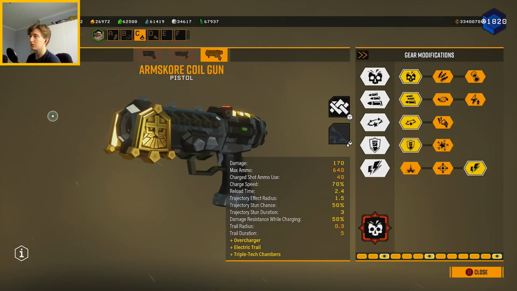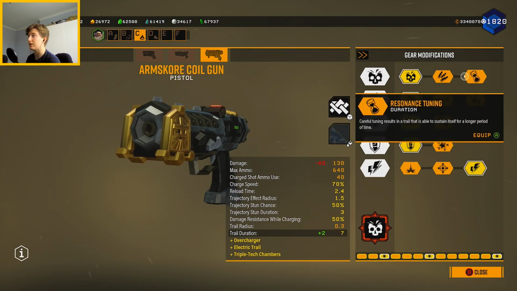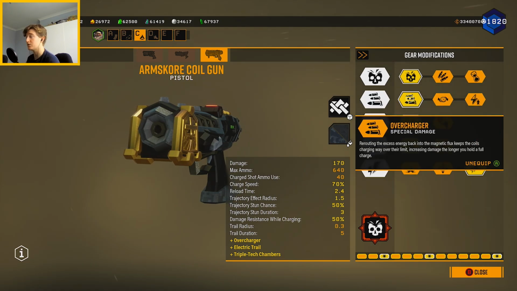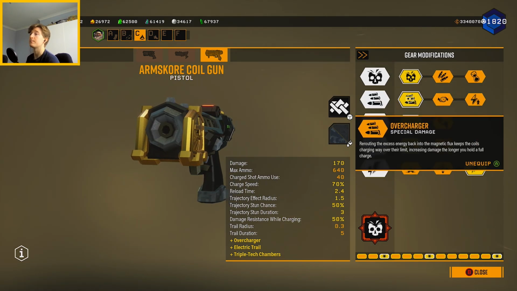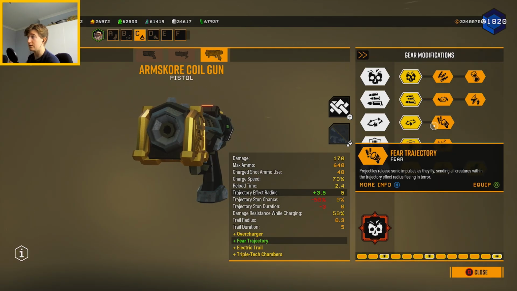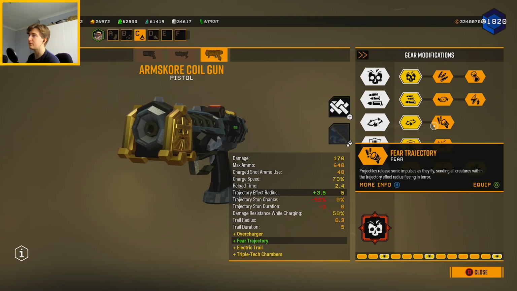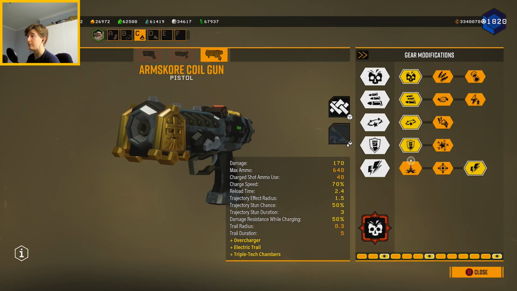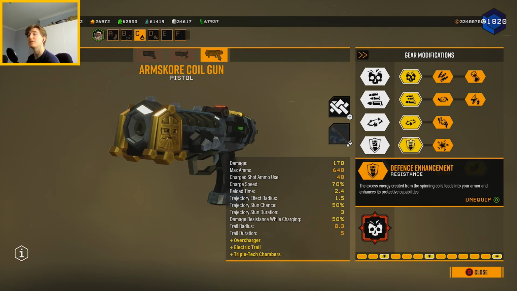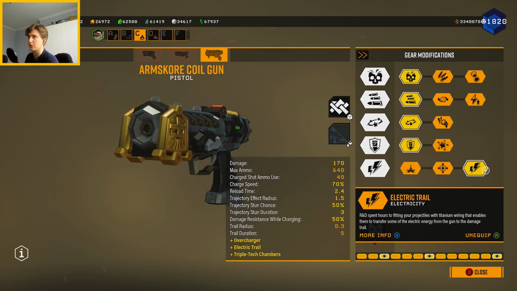So, a single target secondary to pair with that is, for me, triple tech chambers, just all in on damage. So damage here, overcharger for more damage. Concussive shockwave, because fearing enemies with the coil gun is a little bit disruptive, especially if you're using triple tech. You kind of want them stunned so they're in the same place. It makes them easier to hit with the subsequent shots. Defense enhancement, no, whatever, doesn't matter. Same with Electro Trail, but it is a little bit more damage.